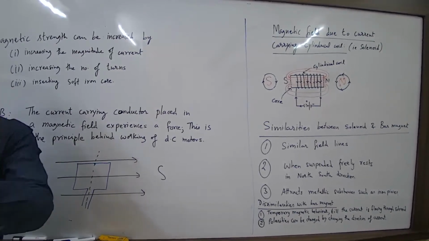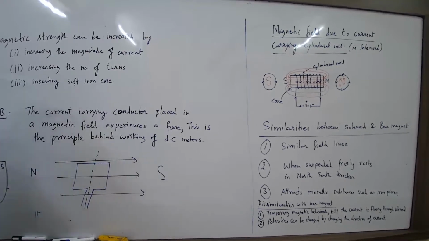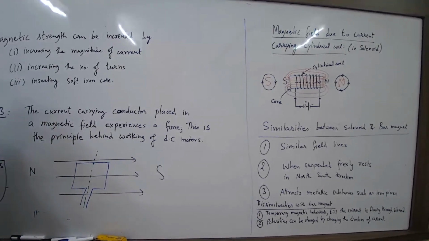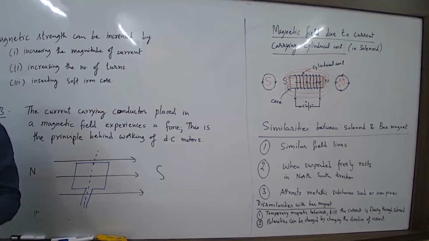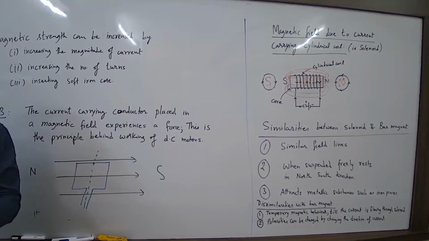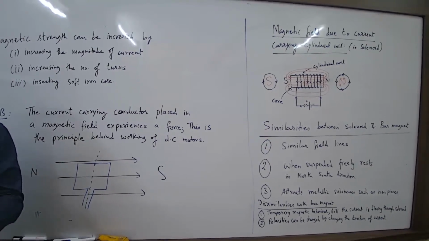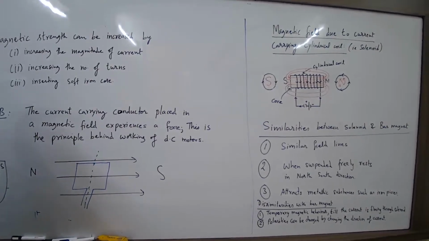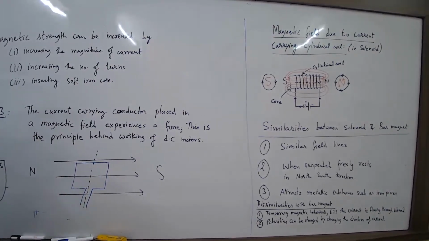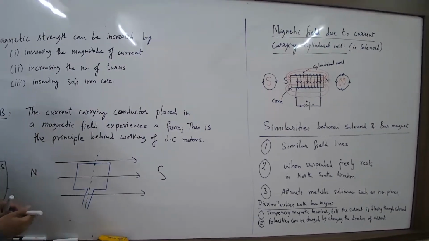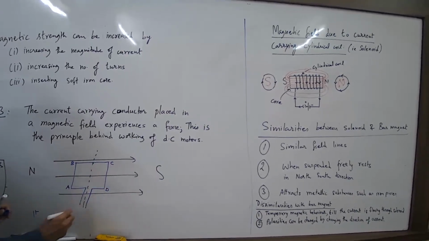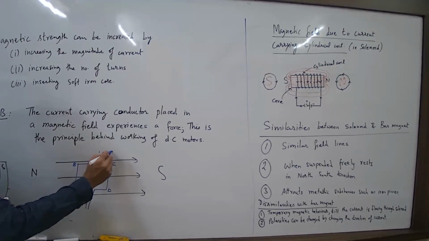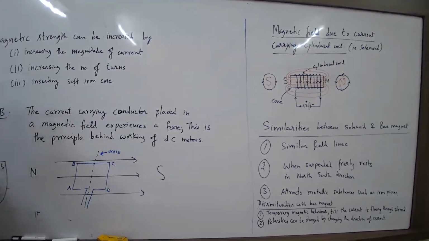And how is the magnetic field? Let's say two lines are going above it, two below it. ठीक है, तो how is the magnetic field? Like this. Okay, so what is the plane of the coil? This is the plane of the coil. And how is the field? Like this. So the plane of the coil is parallel. Okay, now let's name this coil point this as A, B, C, D. ठीक है, so we are calling this as A, B, C and D. This is the axis of coil on which the coil is mounted.